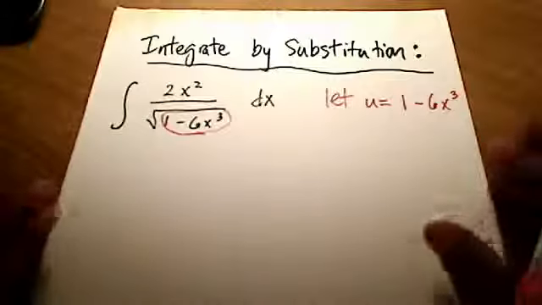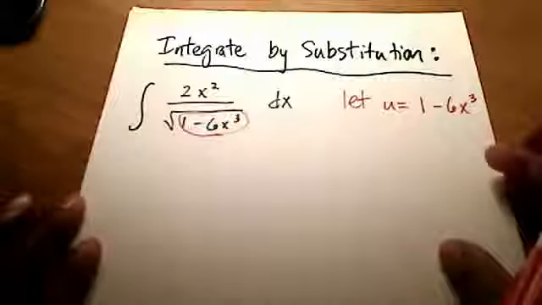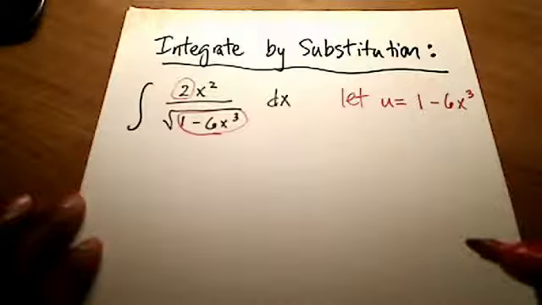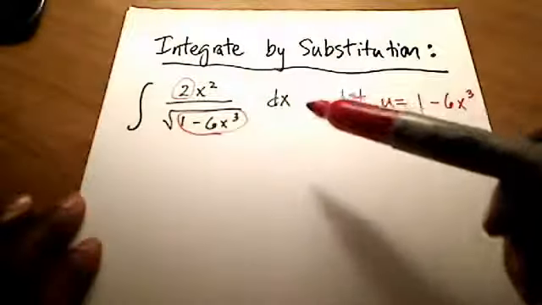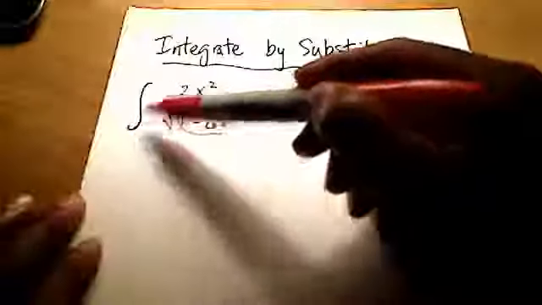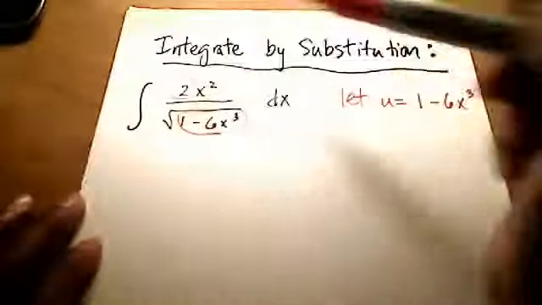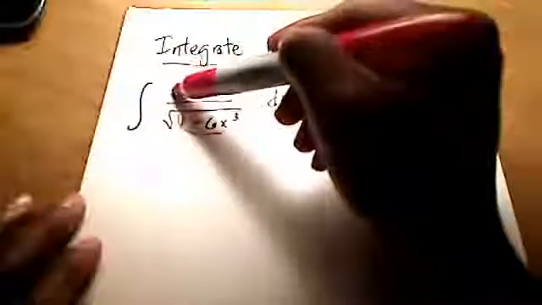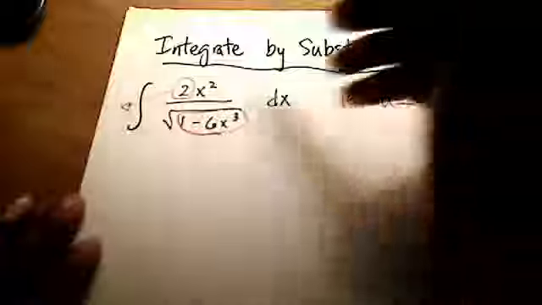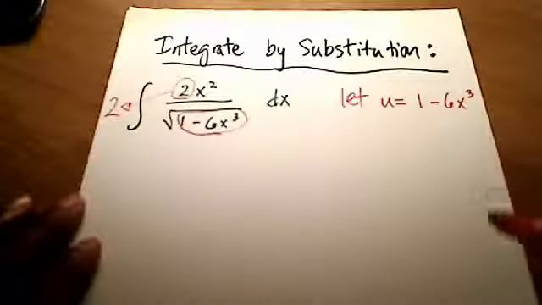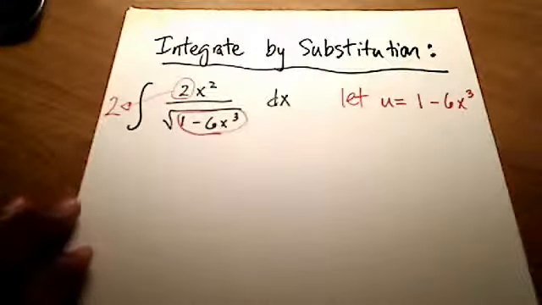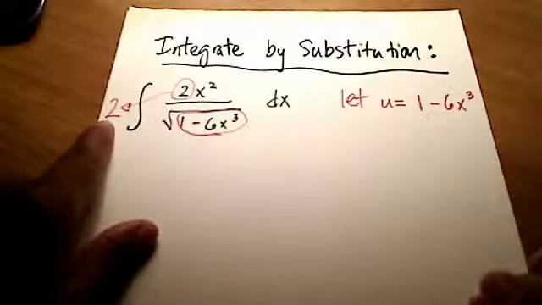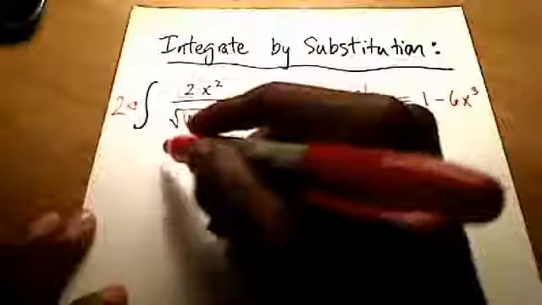One other thing that I'm going to invoke here, you can do this now or you can do this later, but do you see this 2 right here? That's just a constant. And if you haven't learned this yet in calculus, when you're doing an integral and you see a constant, any constant, what we call a constant multiple, can actually just come completely out of the integral symbol there, and just be kicked out front. So I'm going to bring that 2 out front. In fact, you know what? I'll do it right now.